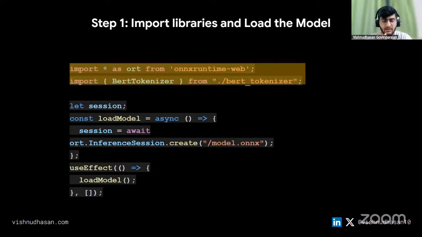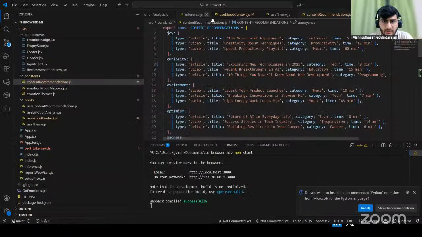Whatever I'm typing, it's going to infer my emotion, and with the help of that, I'm going to make some UI changes. I would like to show you the code as well.